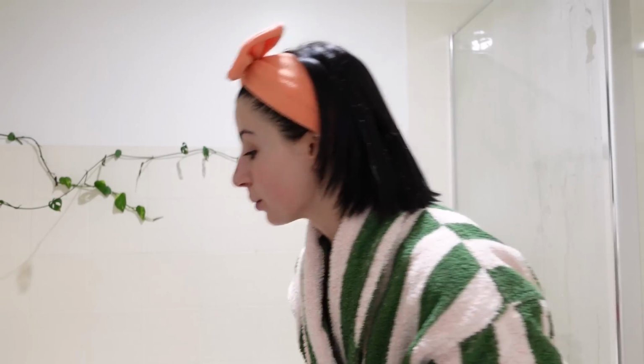And then I'm going to put on a lash serum as well. Now, I don't want to show you the product because I'm testing it out and I need to see if it actually works before I tell you what it is, because I don't want anyone to buy it if it doesn't work. So what I've been doing with the eyelash serum is just applying it onto the lash line. And then also, it didn't tell me to do this, but I've been putting it in my brows, because if it's good for my eyelashes, surely it's good for my brows. That's what I tell myself anyway. And so just pop that in.